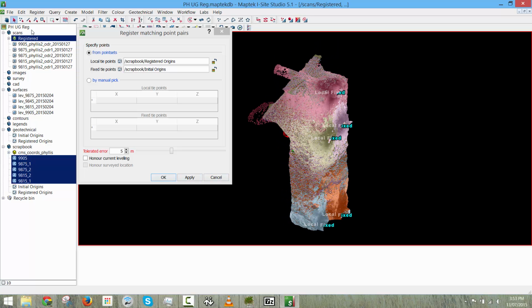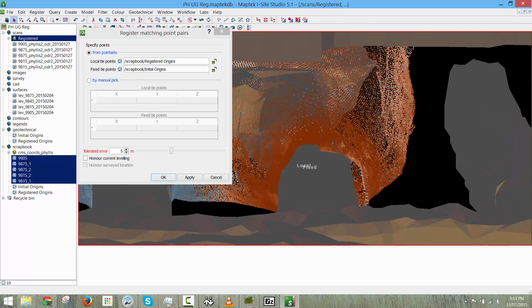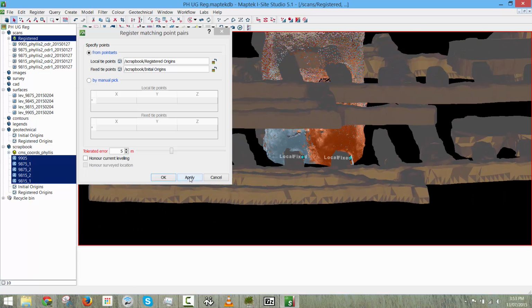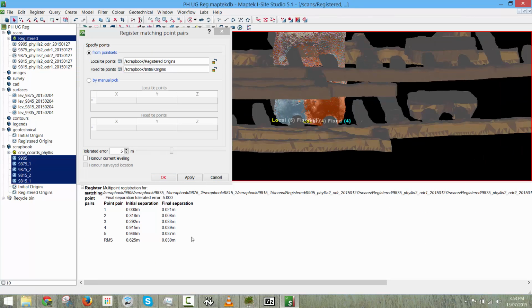So everything selected that I want to shift, nothing else, so not your drive surfaces. That's another thing I can do to check beforehand, is looking at this information here. Your drives are quite dramatically different. But hit apply. Everything gets snapped back to those initial origins. It gives you a little readout on what distance of error there is between them. So up the top, we've got 20 mils difference, 8 mils, 33, 39, and 37, which is all, I guess, fairly achievable. The CMS accuracy is only going to be around that, and we're using that to alter scan positions as such, so that's about as good as you're going to get.